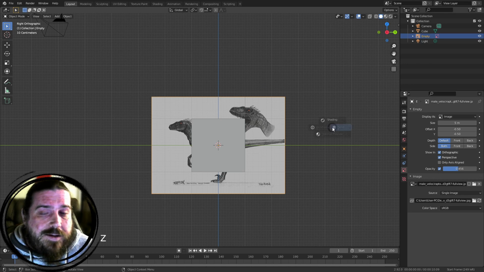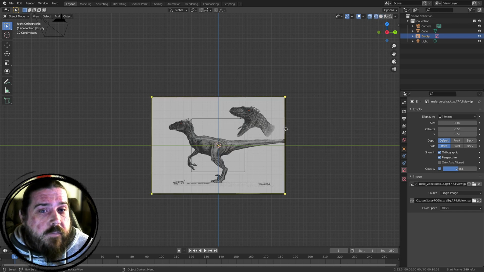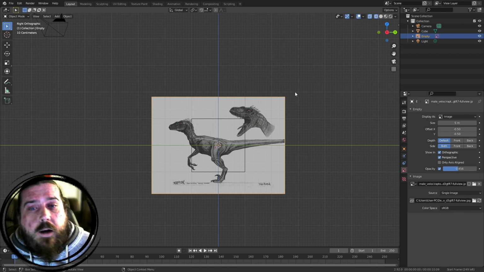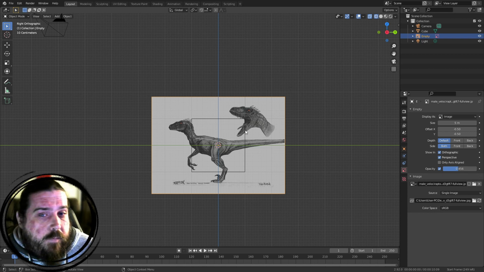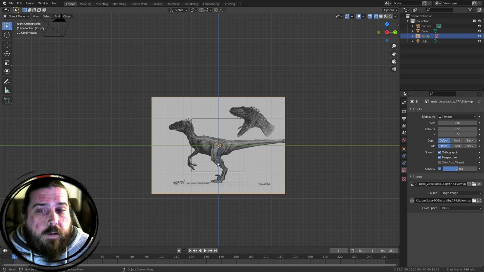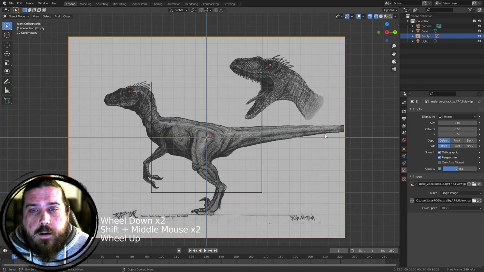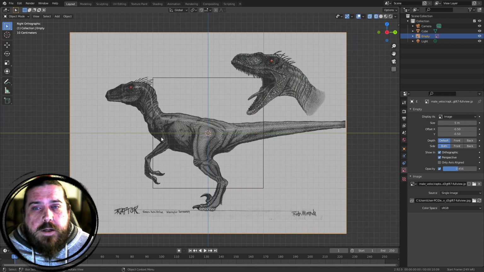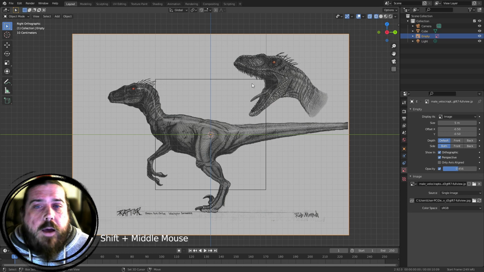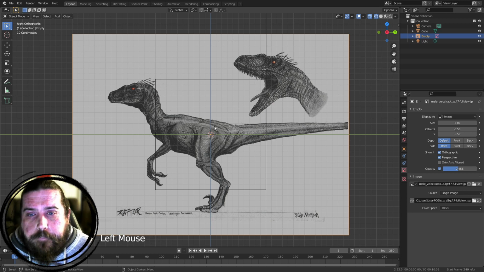Now I'll hold down Z and I'll move my mouse to the left, and I can just let go of Z and it will set the viewport shading to wireframe, which means the cube that was there is now transparent, and we can just see the edges of that there. So I'll zoom in a little bit with the mouse wheel. Shift and middle mouse is to pan, so you can move the scene around so you can center on what you want to center on.